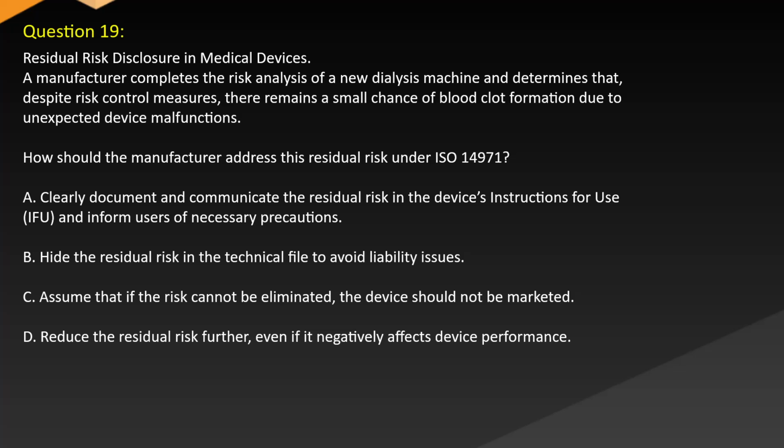A. Clearly document and communicate the residual risk in the device's instructions for use (IFU) and inform users of necessary precautions. B. Hide the residual risk in the technical file to avoid liability issues. C. Assume that if the risk cannot be eliminated, the device should not be marketed. D. Reduce the residual risk further even if it negatively affects device performance.